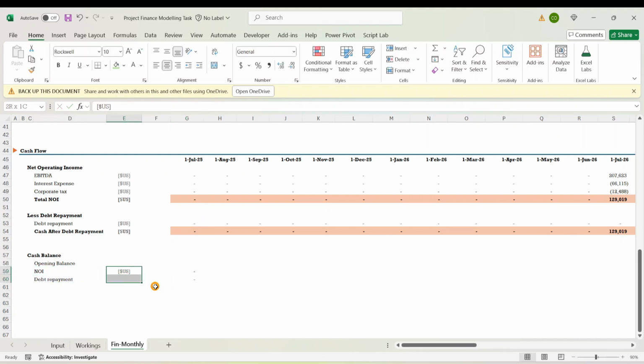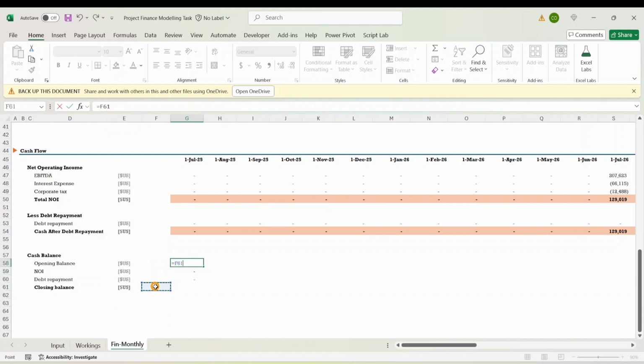So what we're going to do is just come here. And then we're going to get our closing balance. This is the closing balance here. And so this is already set up. Our opening balance is going to be equal to whatever was in the previous period.